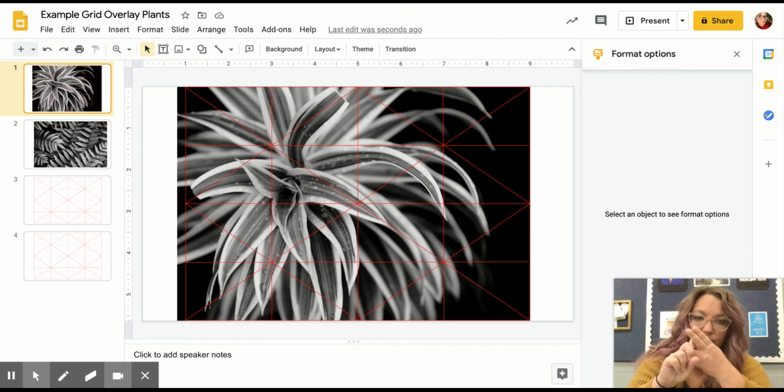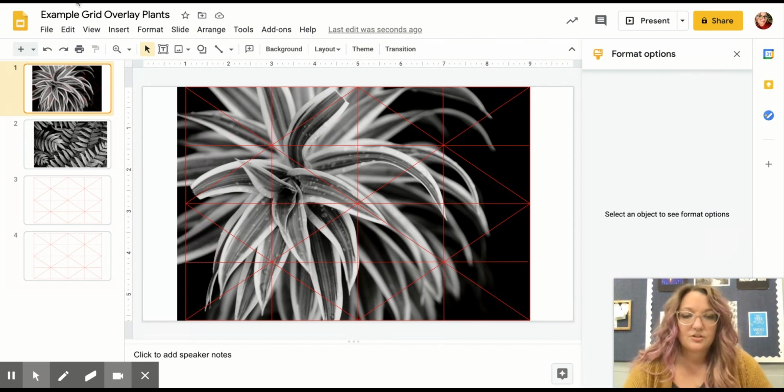So I want you to go ahead and pick a few different ones and go through crop, recolor, increase contrast, then order, send to back. And then you should have your grid ready to go. And then you'll be able to look at each little section of the grid and redraw it onto your big paper later. All right.